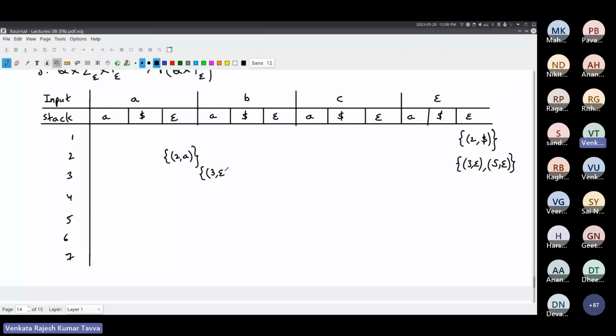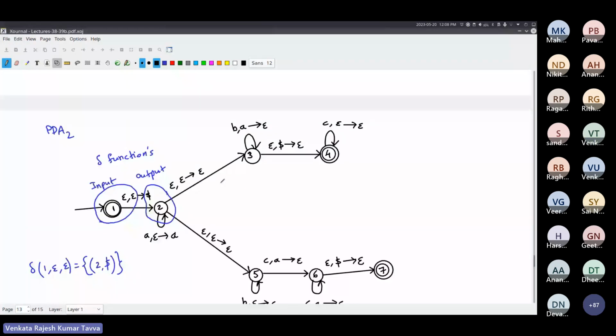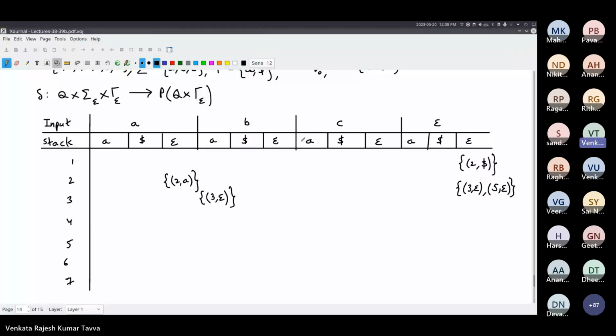Now for the input 3 epsilon dollar, the output is 4 epsilon.